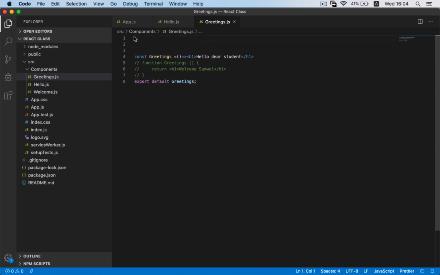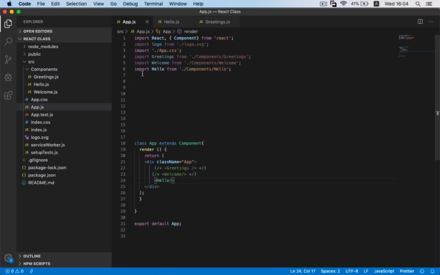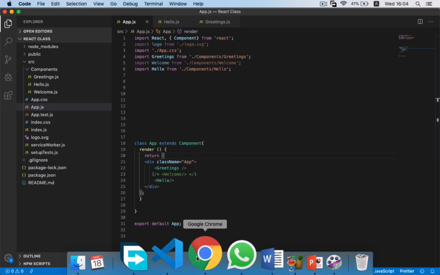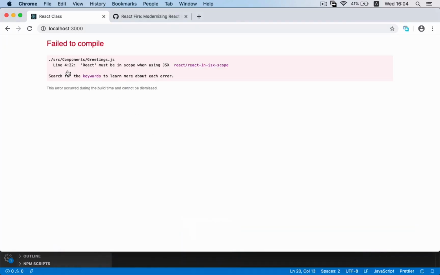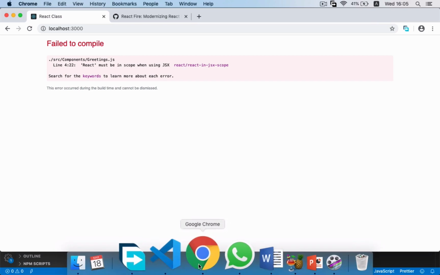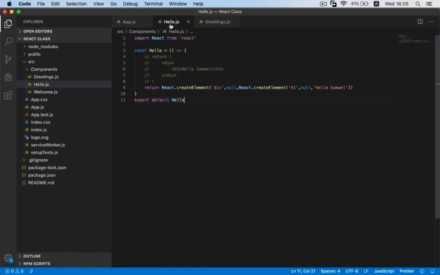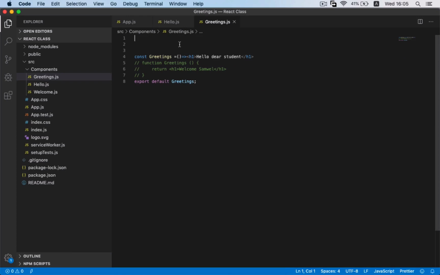Let us cut it, go to the app and uncomment these greetings. Okay, uncomment, then go to the browser. You see, React must be in scope with JSX. So without importing it, the JSX won't work. So we take it back here, and then everything will work.